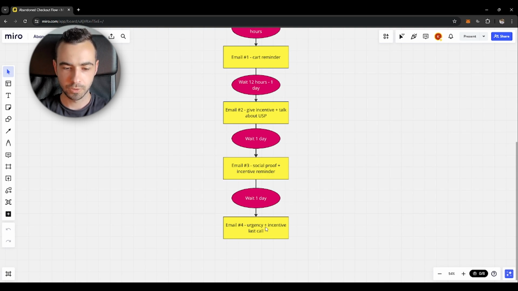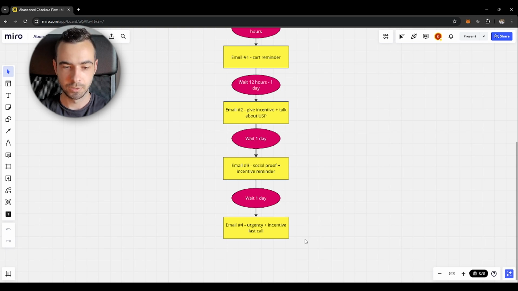And for email number 4, we usually like to do plain text emails, even for the sake of deliverability. If they didn't get any of the emails in the primary tab, for example, they got all of them in the promotions tab, this one will most likely land in the primary tab, since plain text emails have better deliverability overall. In the email itself, you just want to remind them about the incentive and the items in the cart as well. Bonus points if your products are actually limited, if you're running a clothing brand with drops, or jewelry, or a limited edition of your supplement, for example, you really want to highlight it in the email as well.